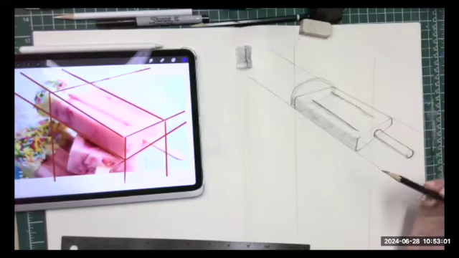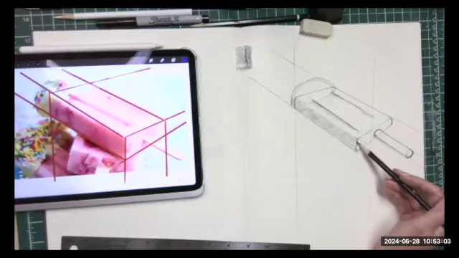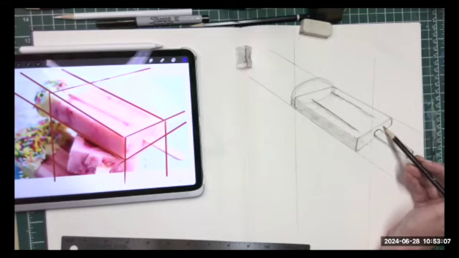So it's just like a cube. This side's in slight shadow. Less shadow.